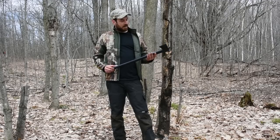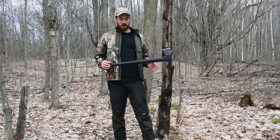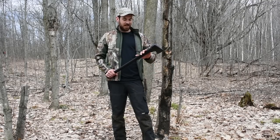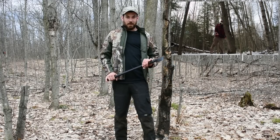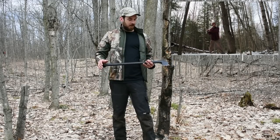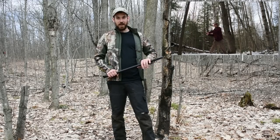So what I've got in my hands here, everybody knows the Fiskars axe. Everyone with a garden and a shrub and a camera on YouTube has made a review of these axes, hatchets, the splitting mauls, and it's pretty much the same thing. People say it's a good axe for the money. A lot of the survivalists, bushcrafters, old school guys, they just swear by the wood handles.